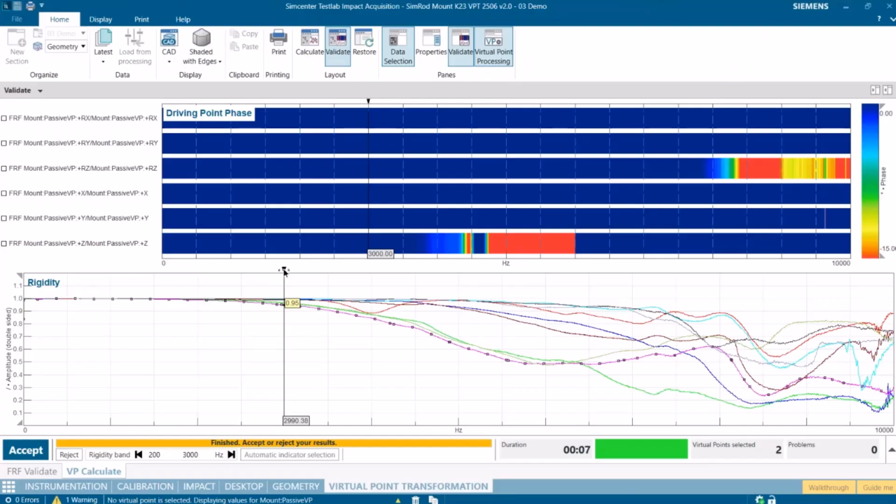So rigidity is actually a metric that, as you can see, is calculated similarly to a coherence function. It's between 0 and 1, and it validates whether the measured data follows the assumption of local rigidity that is essential to VPT. And rigidity tends to start at 1 or 100% at low frequencies, but as we go to higher frequencies, we start to have more local flexibilities in the fixtures or inaccuracies in the sensor positioning, which starts to reduce the rigidity and also the validity of the results.